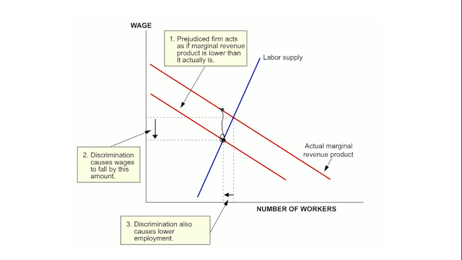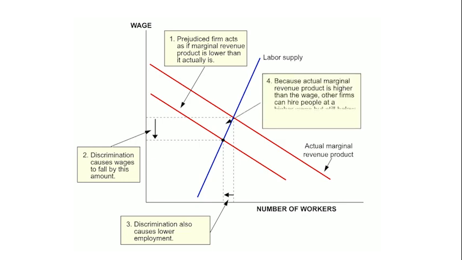So if you're a firm and you're trying to maximize profits, that's what we're assuming in a competitive market, you want to do the best you can. Then you're going to say, hey, there's a deal here. I can pay maybe just that much and lure that worker away or hire a worker who otherwise wouldn't be hired and actually get an increase in profits from it, because the marginal revenue product is higher than the wage that would be paid down there. So there's going to be a tendency in competition to bid up the wages and, if you like, arrest this discrimination problem, because as it says in the picture, the actual marginal revenue product is higher than the wage.